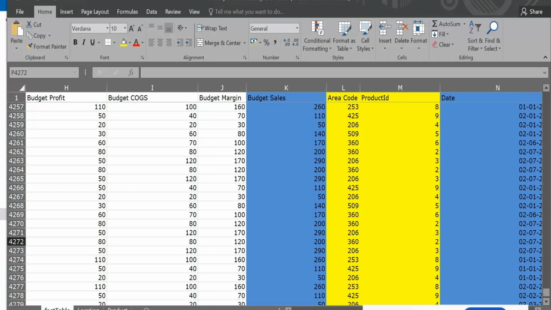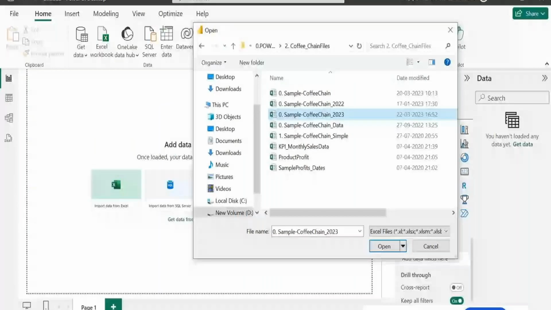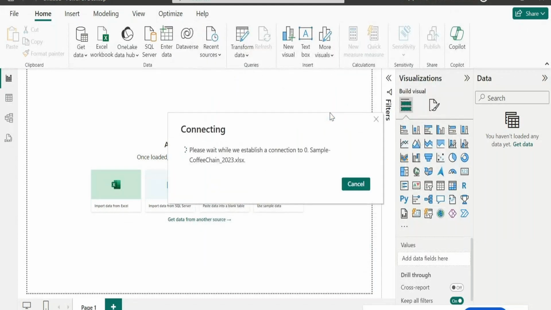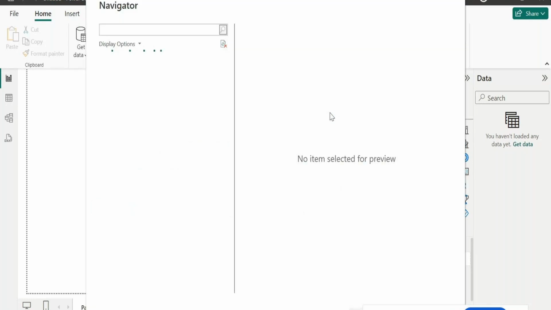Okay, now if I want to connect to this data, let's see how we can connect to this one. Also go to this and connect to the data. This is an Excel sheet having different sheets, and Power BI will try to load the data and create visualizations and all the things out of this. So it will try to load the data.